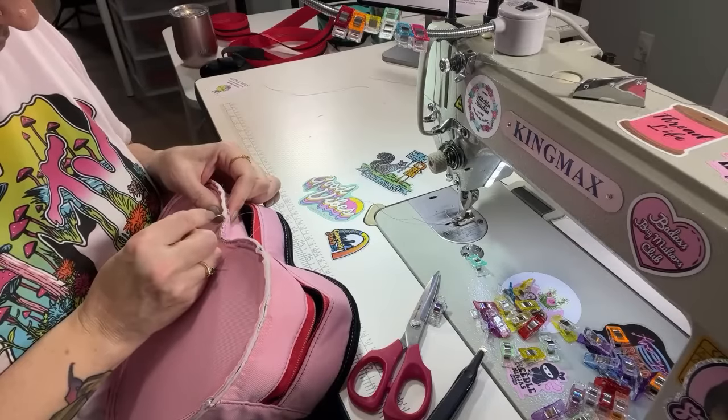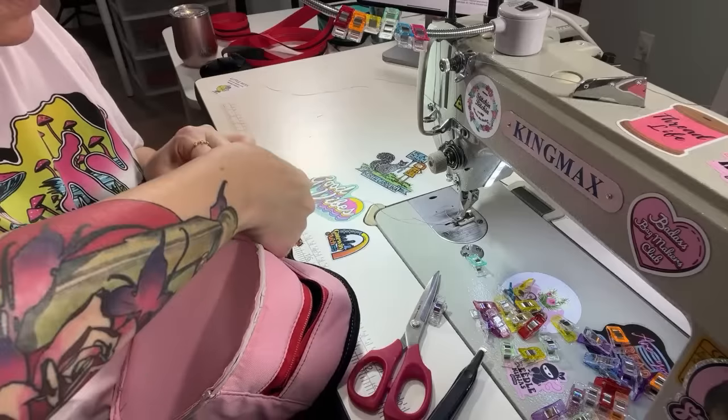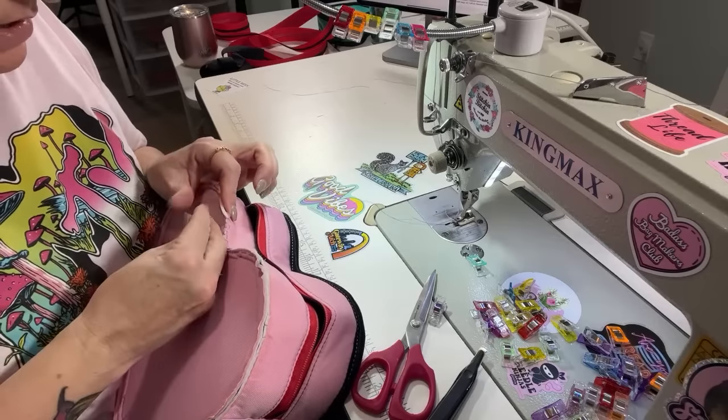Robert, I used to do lots of hand embroidery as well and cross stitch. Yeah, my hands can't really handle it as much anymore.